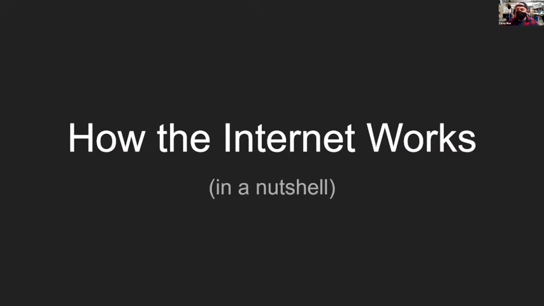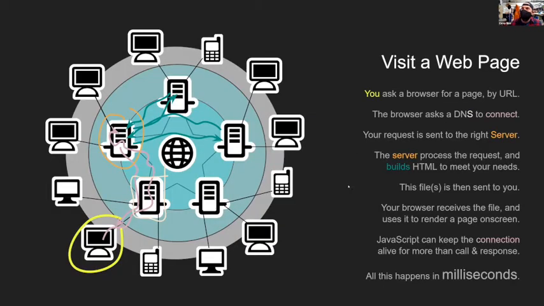This is very much just a summary of the internet. It is in no way even coming close to describing the whole thing. It really is just a connection of computers. If you're just trying to visit a web page, like, I would like to go to skittles.com, you are going to ask your browser to go to that web page by some URL.